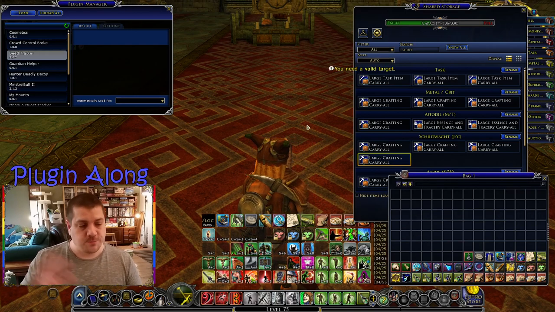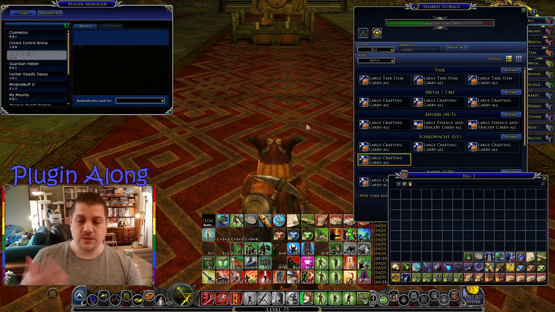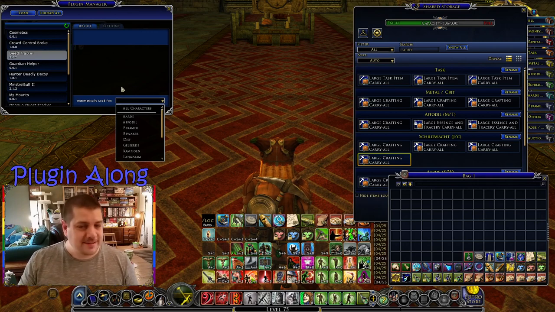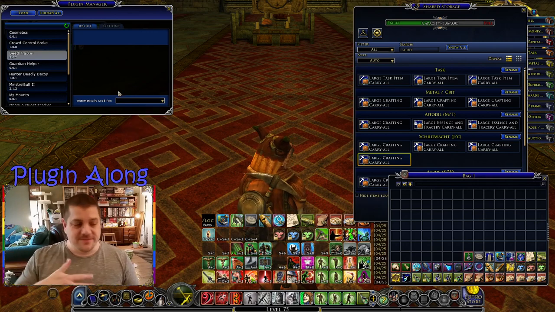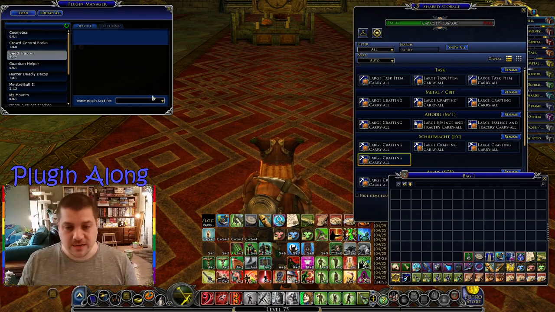Plugins are not supported by Standing Stone. And if you're ever having problems with your LOTRO client, one of the first things they'll probably ask you to do is make sure all of your plugins are turned off and set to not automatically load when you log in, and exit the game, come back in, having no plugins loaded.